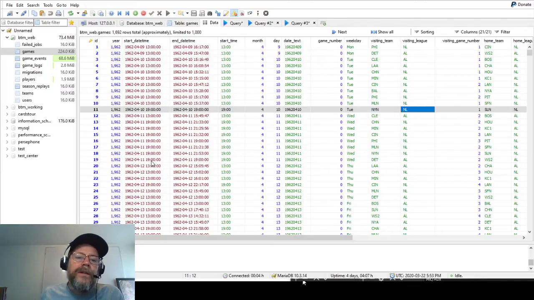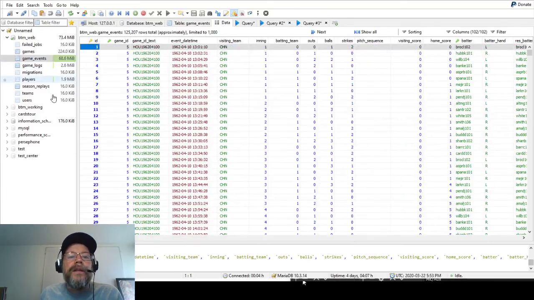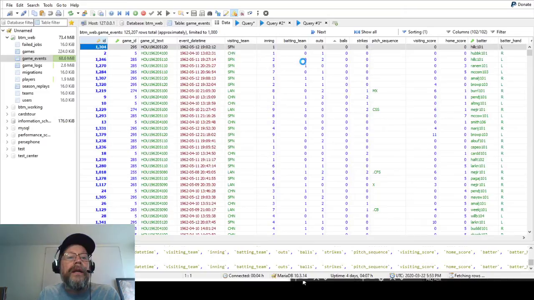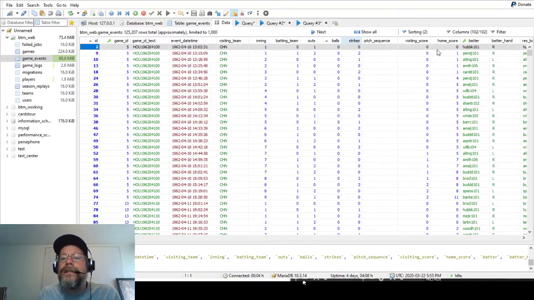Also, and we'll look at the game event file, the other thing I don't know is exactly when each little event happened. In fact, I do have a little bit of balls and strikes data. You can see here I've got balls. Well, I didn't really want to click that. I've got balls and strikes data. I don't have a pitch sequence for a lot of these; they're all blank for this game back in 1962. I just don't have a lot of that stuff.